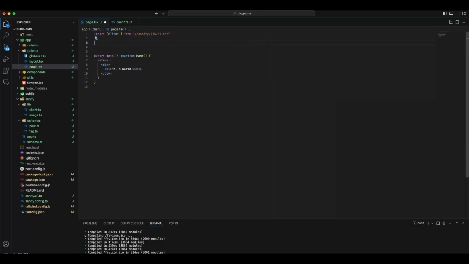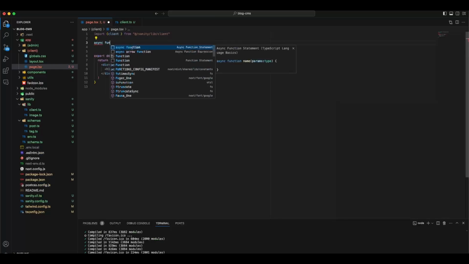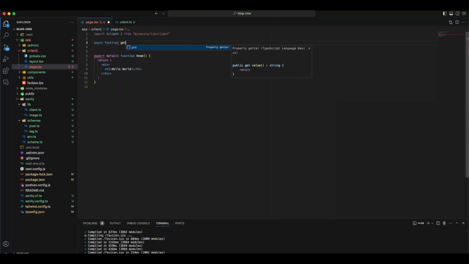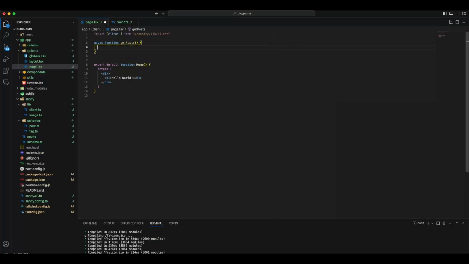Let's go now and write an async function, and we'll call that function getPosts. Perfect. So since we are using Next.js 14 and newer versions with the app folder structure, basically all the pages by default run on the server.